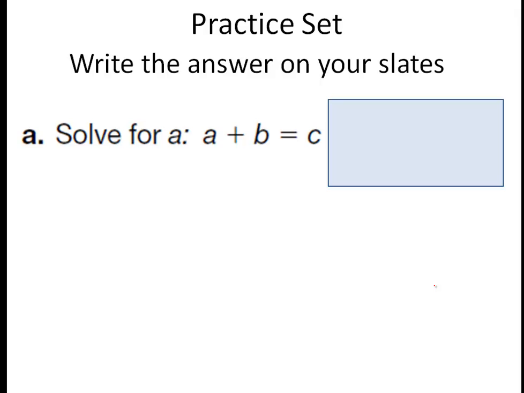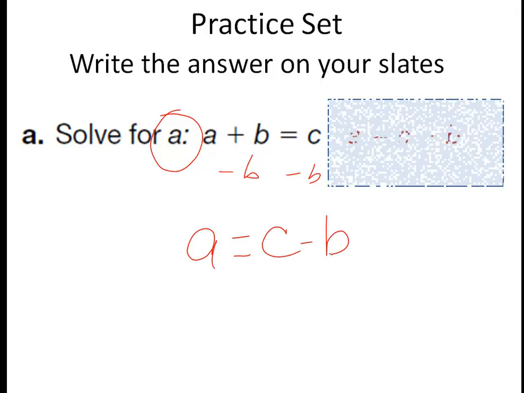All right, let's see if you can do this one last practice set. Solve it, pause the video. Okay, so A plus B equals C. We want to solve for A. That's the first thing you've got to see. You don't want to solve for C. That's normally what we would do, but we're going to solve for A. So A plus B equals C. So we've got to move our B over, so we're going to do minus B, minus B. So we're going to end up with A equals C minus B, and that's your answer.